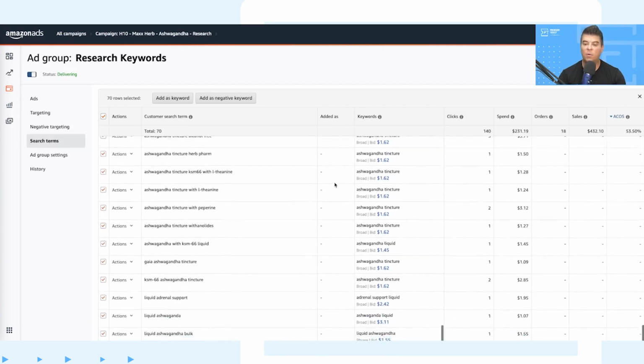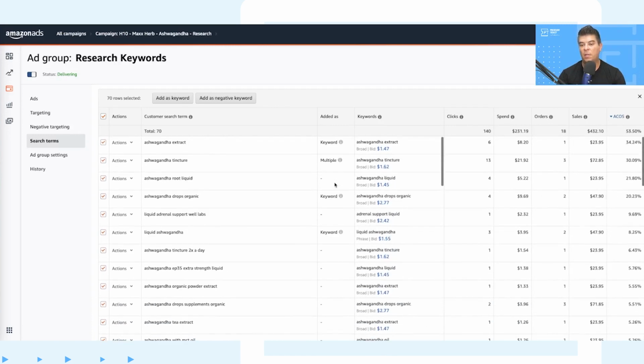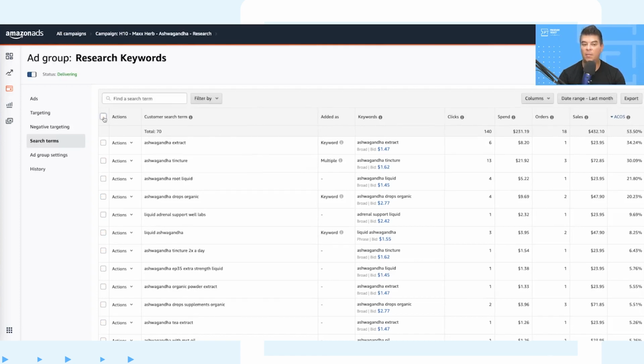So you can see this one's added as a negative keyword already. What you want to do though, as part of optimizing your campaigns, is find search terms that actually performed well and make sure that they're in your campaigns as well. So you could either add that into the same campaign as you can do here, or you can build another campaign. Again, depending on how many keywords are in that campaign, you want to make sure that it gets the impressions.